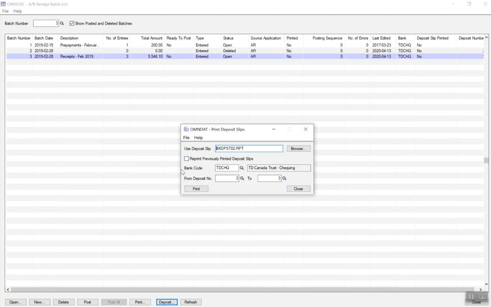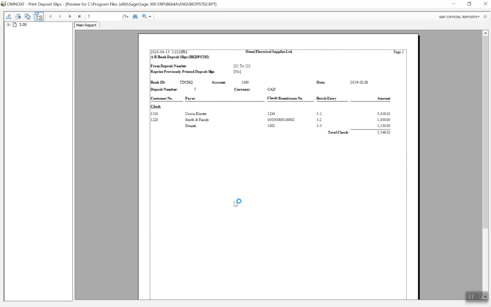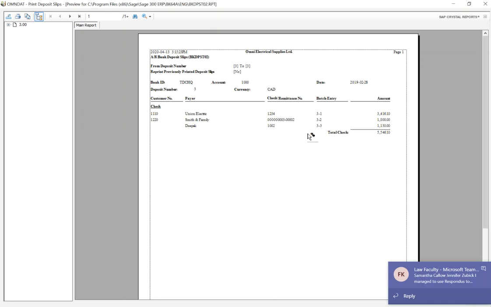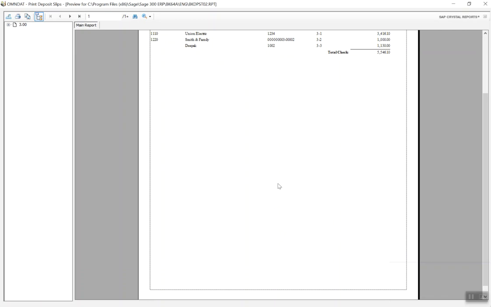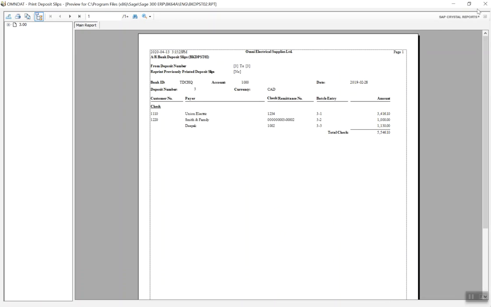Okay, so here is your deposit, and here is your deposit slip. The companies may have different slips formatted. So here we are going to select the one as default, and we click print. This will print a deposit slip that will summarize how many deposits there are. So there is Union Electronic 3004 and Smith $1,000, Deepak. There's no customer profile, there's no customer number, but the name is there, and the amount is 113, and that is your total. So this will go into your binder for account receivable for your filing purposes.